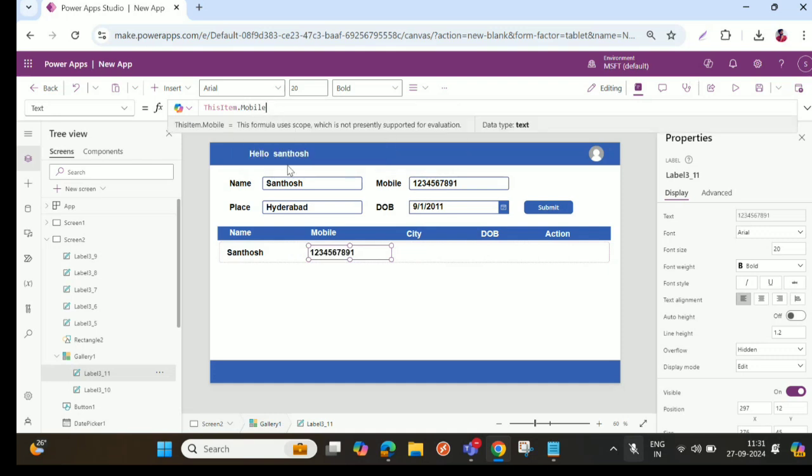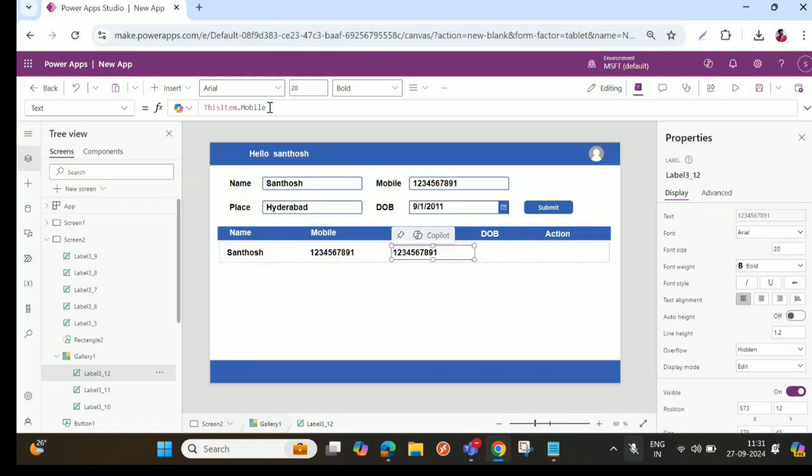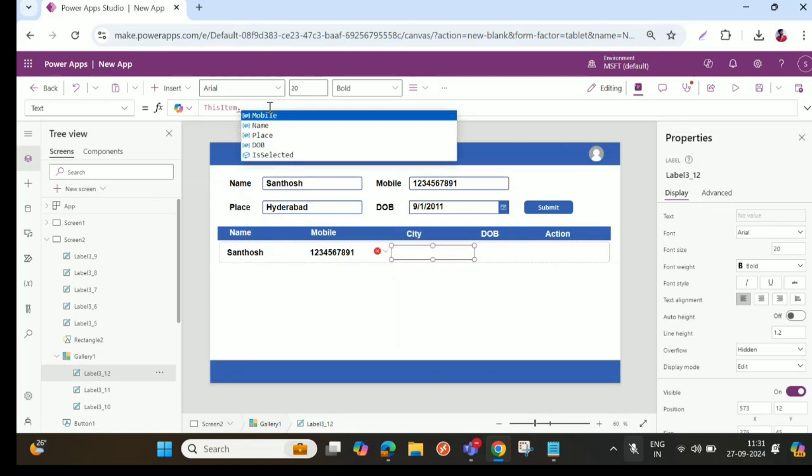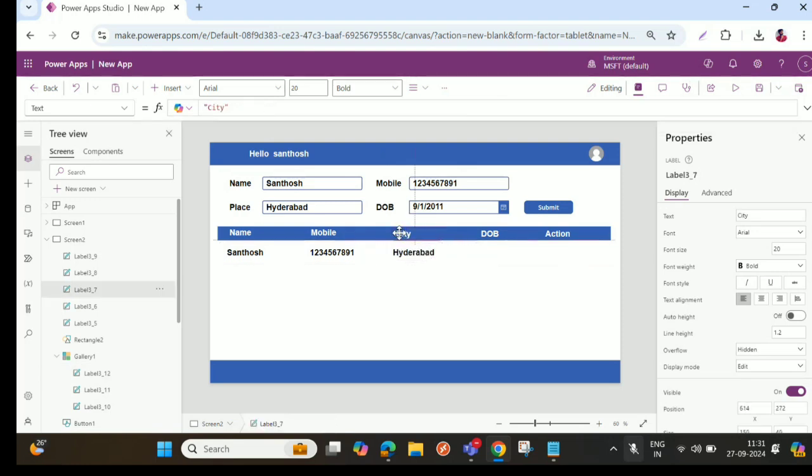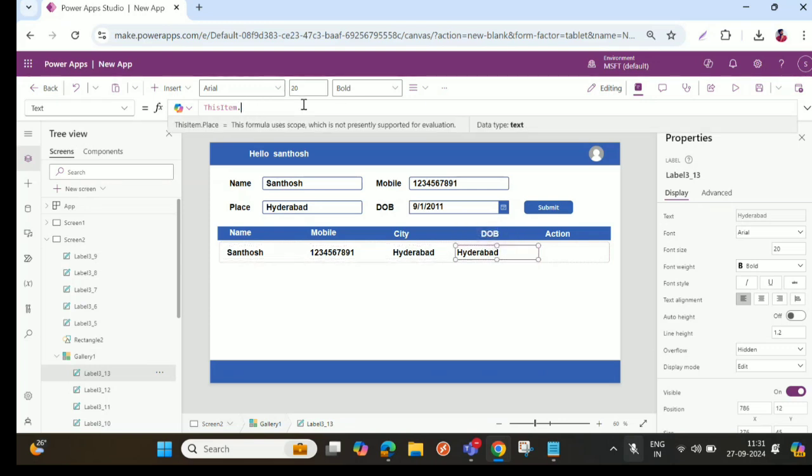Control V again. ThisItem dot place. ThisItem dot date of birth.